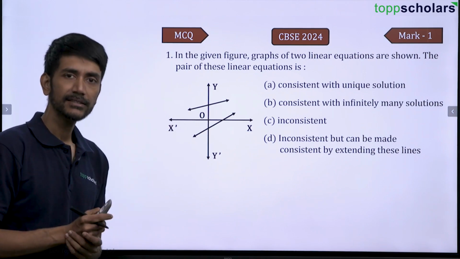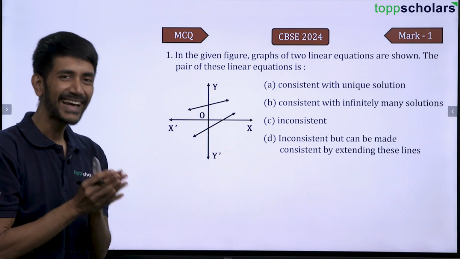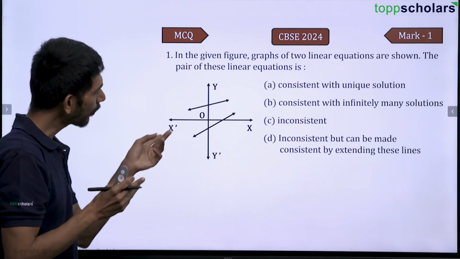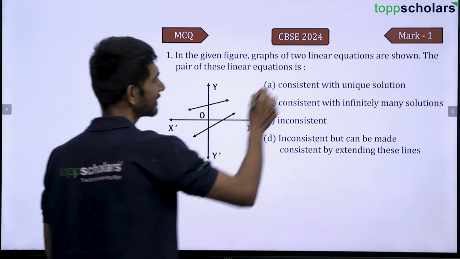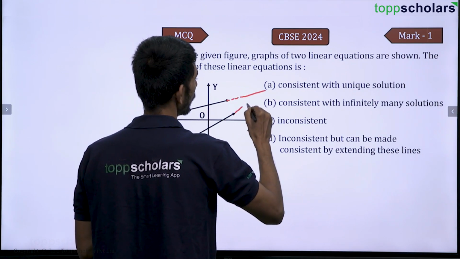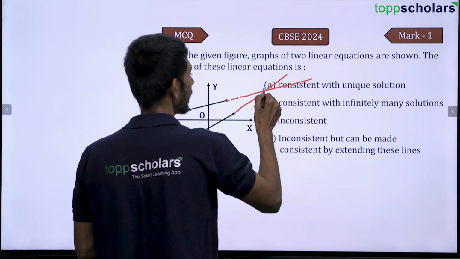But they are straight lines. And what is the definition of a line? The definition of a line is that a line can be extended indefinitely in both the directions. Now what will happen if I extend these two? If I extend, can I say this will go here, this will go here, and definitely somewhere they are going to meet.